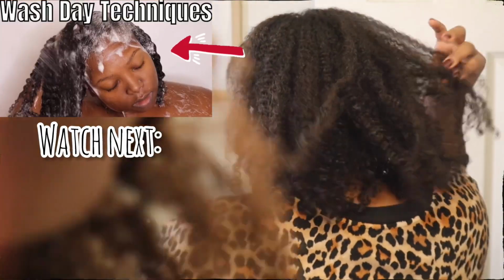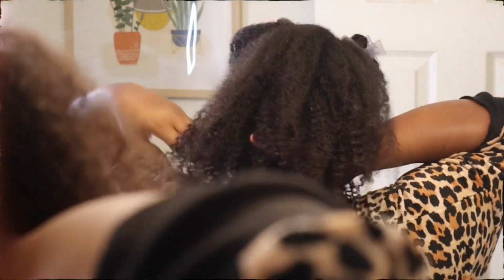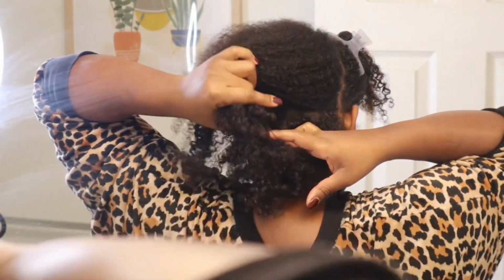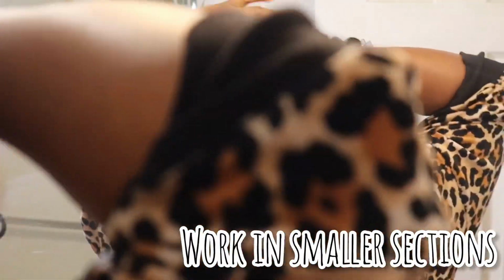Starting off on freshly washed and deep conditioned hair that's been t-shirt drying. Now I'm separating my hair in order to work in smaller sections. If you're looking to achieve a defined perm rod set, it's best to work in smaller sections to detangle your hair, apply product, and keep the style organized.